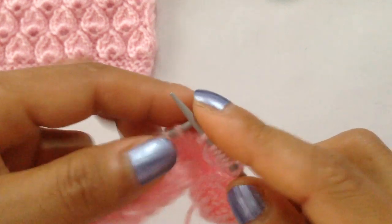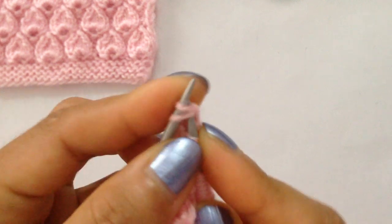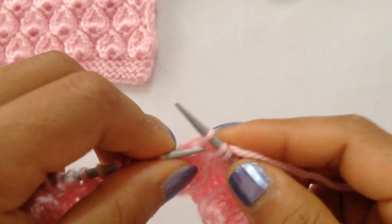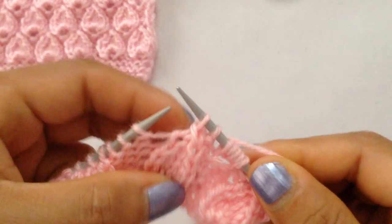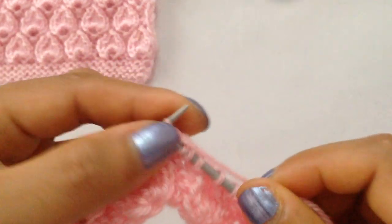Again, repeat that again. SK2P, slip knit wise, knit two together, pass the slip stitch over, knit two together, and then purl one, make 5 in one. 1, 2, 3, 4, 5, and purl one.